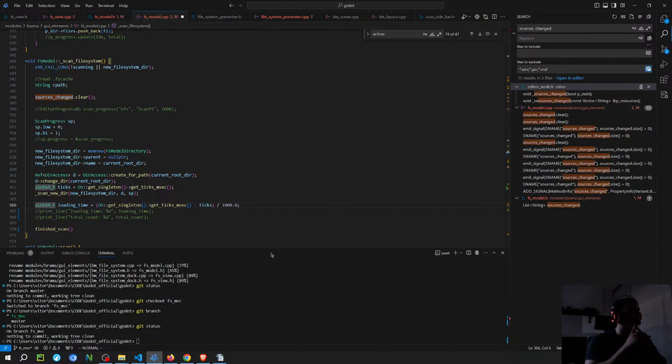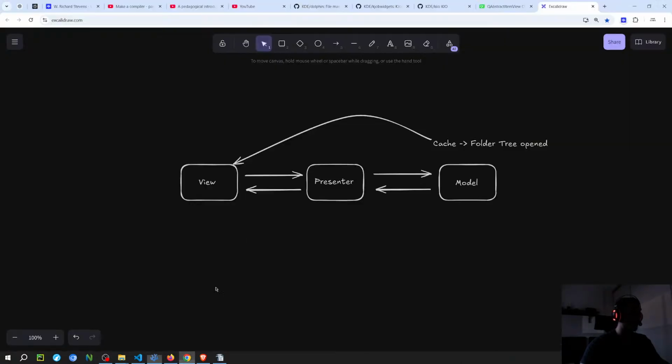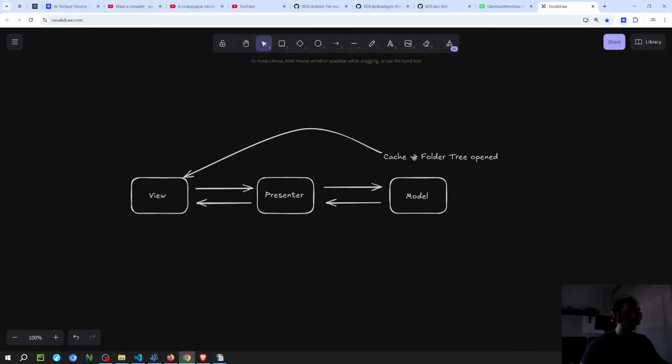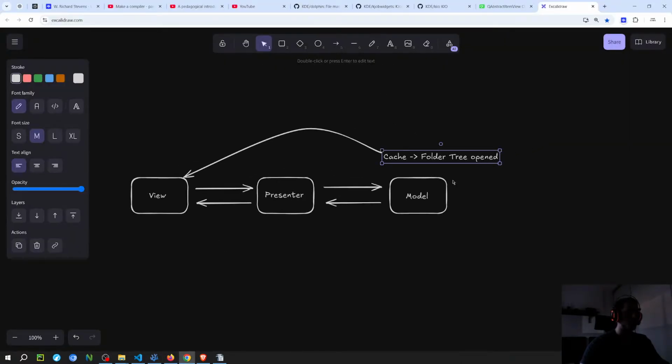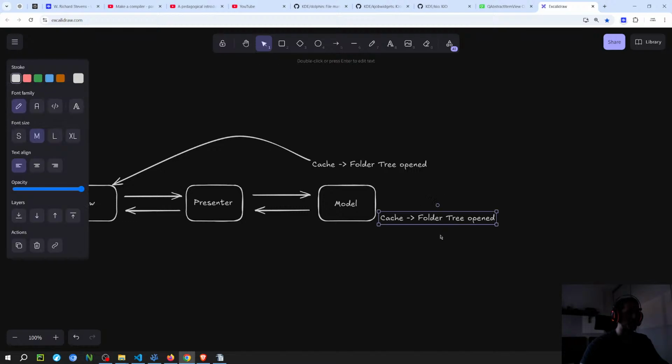Now, obviously, this is the part that's kind of hard to think about. So like here on this picture, there's gonna be multiple threads, I think. So at least two threads. One is gonna be the one that loads initially.